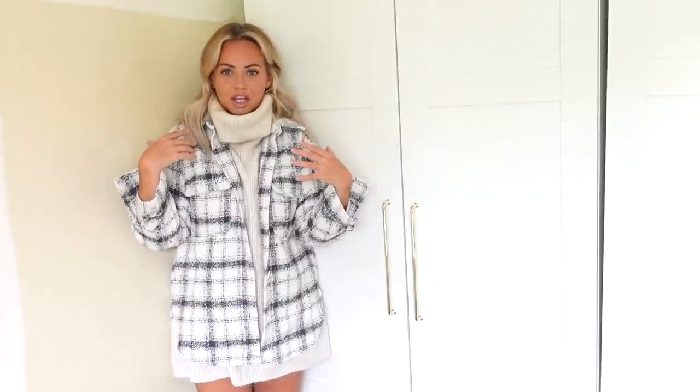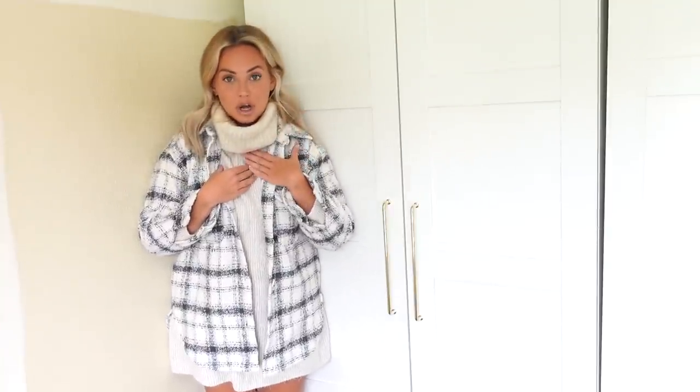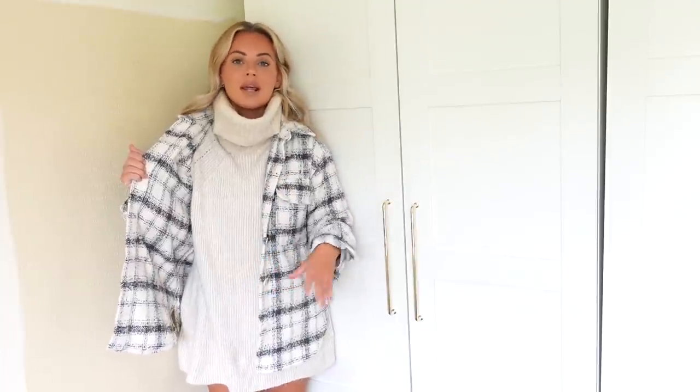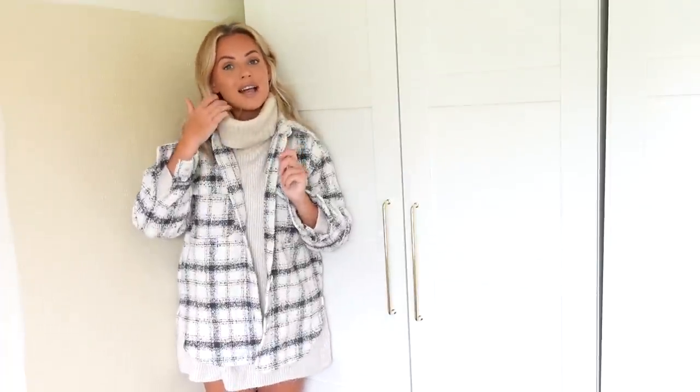The neutrals are everywhere but I also love to add a bit of contrast — I don't need everything to be cream, although I do love cream. Adding a bit of contrast just makes it look better. I've styled the shacket over a jumper dress — this jumper dress is Topshop and it's over two years old because I wore it when I was pregnant with the twins. I'll link a similar jumper dress below.